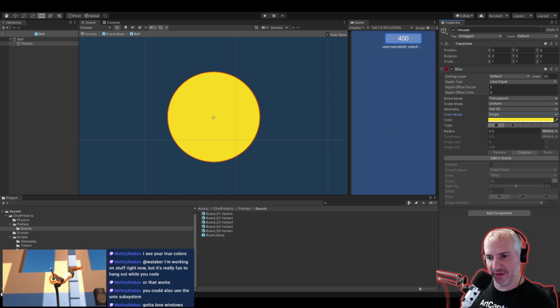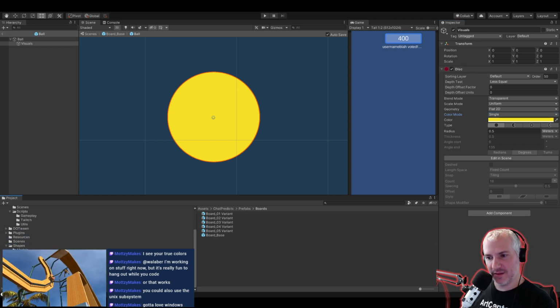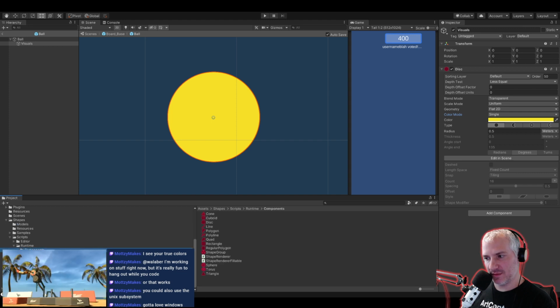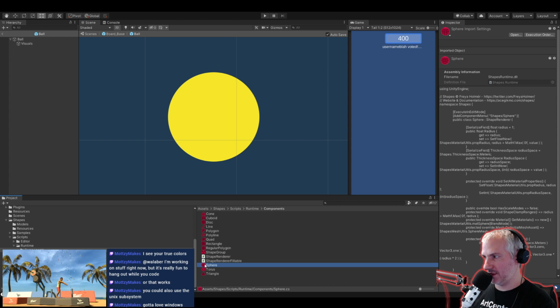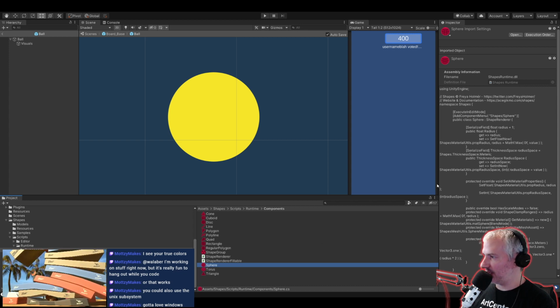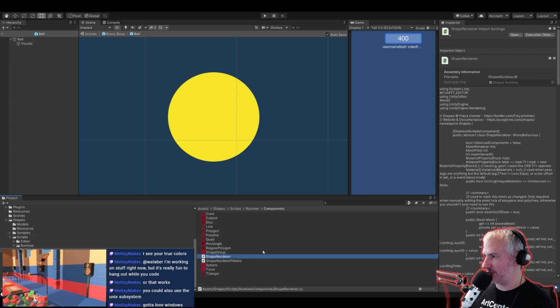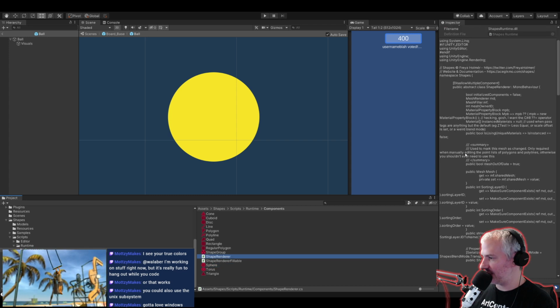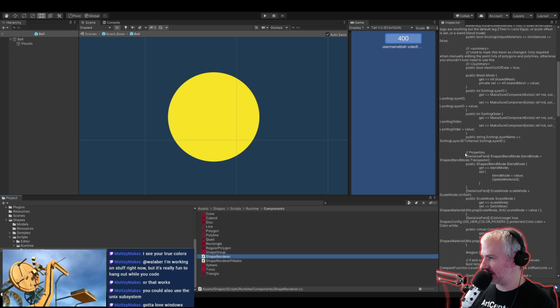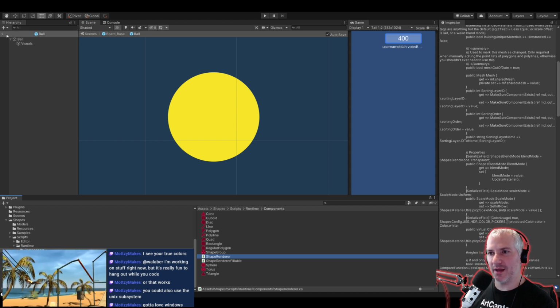I have a question about shapes. I would assume, do they all inherit from some kind of shape renderer? And does shape renderer have like some kind of common property for color? It does. Okay, cool.